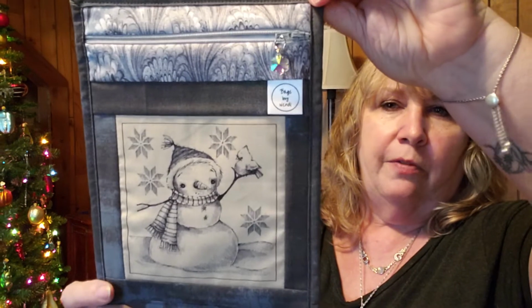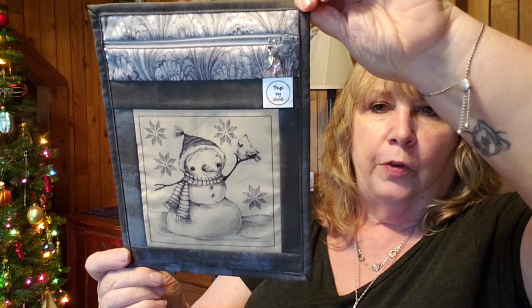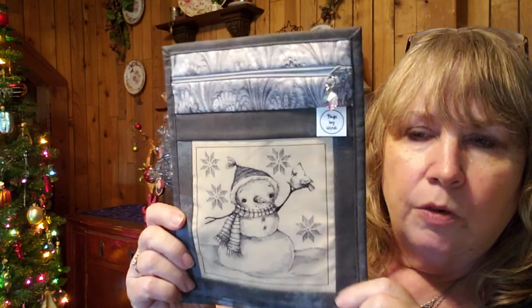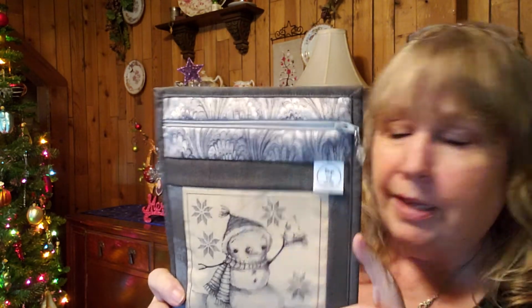And then I turn around and I'm putting stuff away underneath the table so that I'm not taking up so much room, and I look up and here's a wrapped package in front of it, from Wendy Neverland. She made these beautiful little snowman project bags. She stitches beautifully. I mean, she really, really does. Oh, there's something else in there. What's in there? Oh, it's just a tag. Very pale interior, nice quilted front. Very nice. Thank you, Wendy.